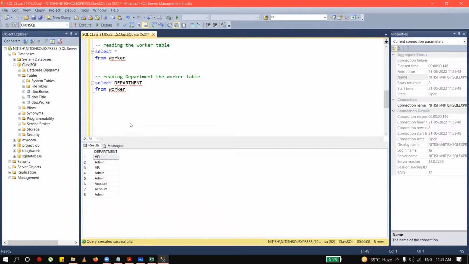What all basic operations we can do? So main thing you have to learn how to make a query. So above, these were the two queries only. That read the entire table, read the department from the worker table. We can bring more into the query. This is what you have to learn. Important thing, how to make a query. Ultimately, you will be performing a lot of analysis, but without knowing how to make a query, you will not be able to perform the analysis.